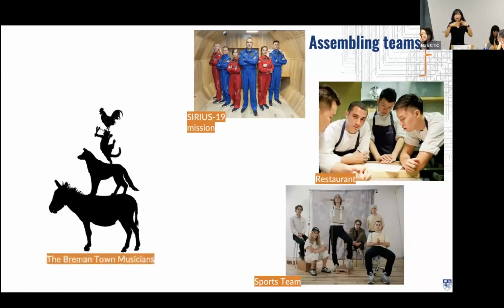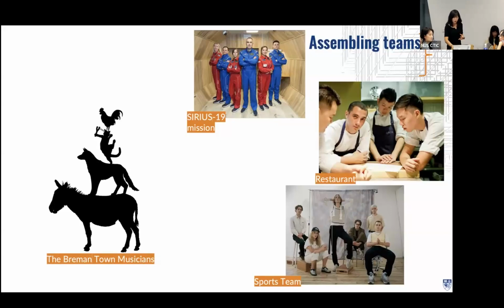Because we don't look like this. This is the Bremen town story. I don't know if you remember it from when you were a child. Basically, each animal has its own expertise, and they're trying to defend against this big evil person. But as human beings, we stand there. I don't look like a dog, a cat, a mule. Like you don't know what I'm good at. So it's quite difficult to assemble the correct people together.